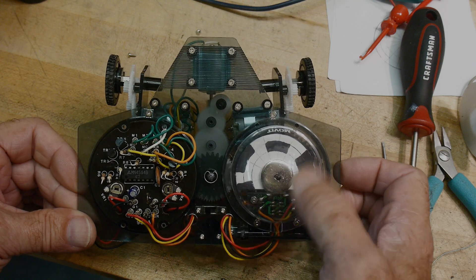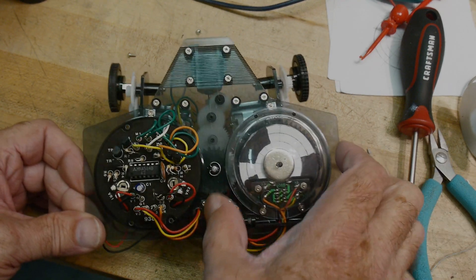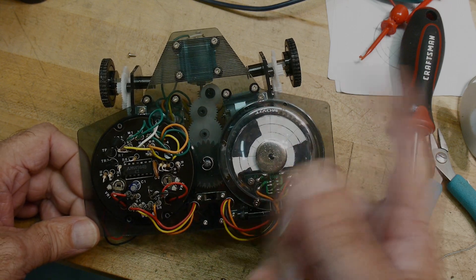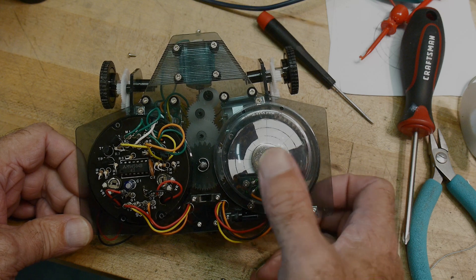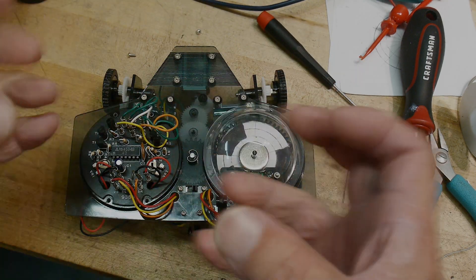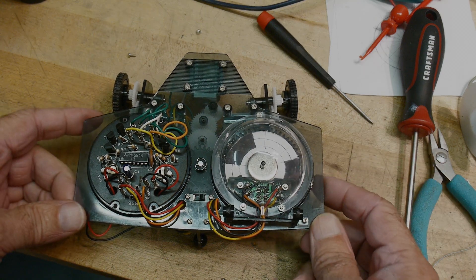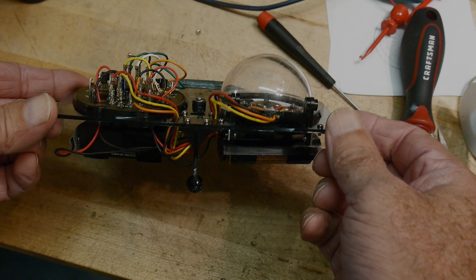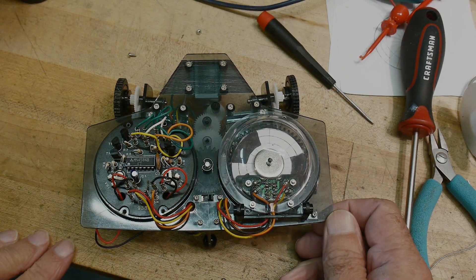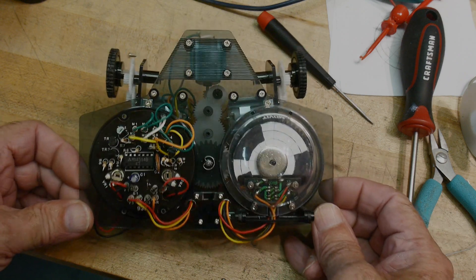It's interesting having mechanical programming — you can think of this as some type of ancient technology. This is probably very similar to what Hedy Lamarr had the patent for with frequency hopping for torpedoes. I think it worked on a system like this, like a player piano system. As it went around it would change frequencies, and you'd have a matching disc on your receiver to hop to the correct frequencies as well. Anyway, pretty cool little toy — ancient 1984 vintage. I got this for like 20 bucks on eBay. I think they're over a hundred dollars new, so I couldn't pass it up.